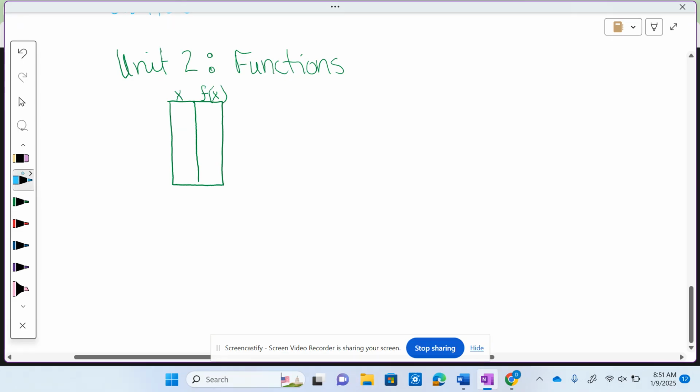I'm going to use the numbers -2, 0, 2, and 4. I'm doing that on purpose. I'm not going in order on purpose to make you guys think about what's happening. And then I'm going to use 5, 10, 15, and 20. So when you write a function from a table, what is the first thing that you need to look for?